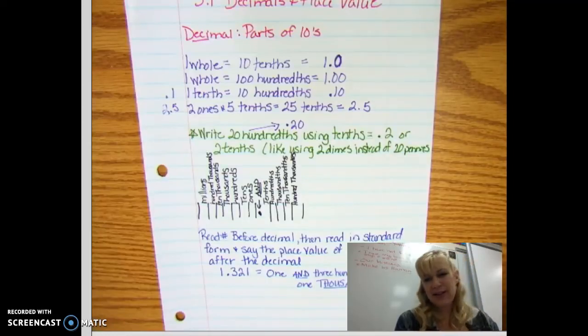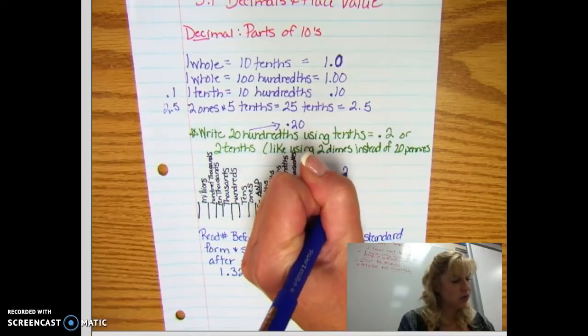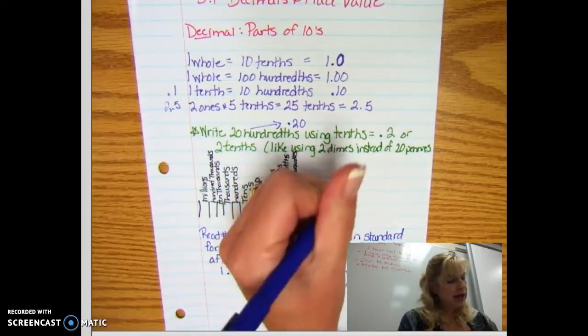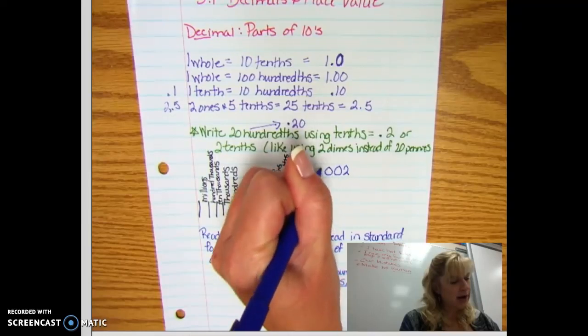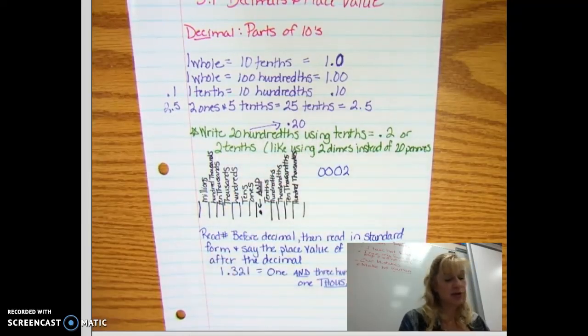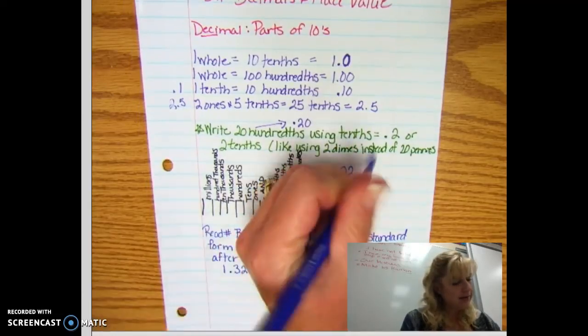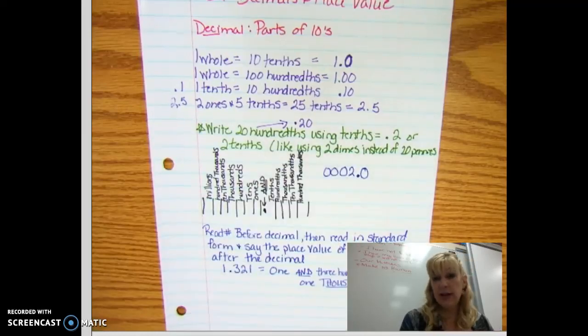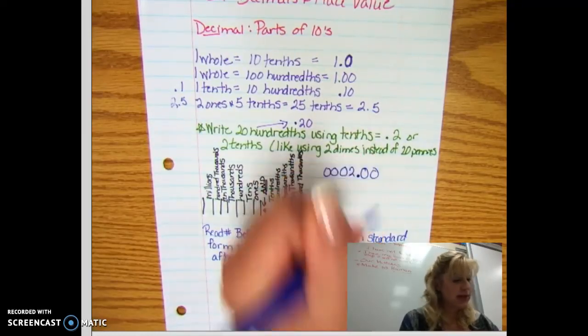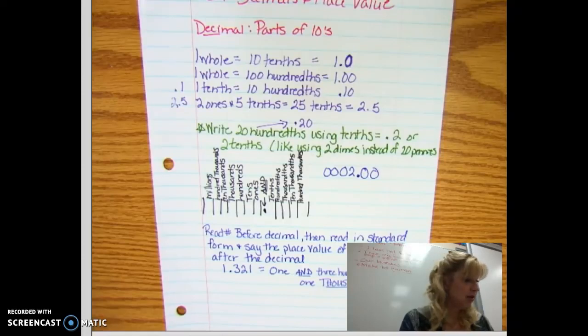One thing I taught my last class, and they never forgot it, and they even told a sub one time, it's the cows come home zeros. The neat thing about our number system is if I say have the number 2, that's a pretty easy number, it won't matter to you if I write 100, 1,000 zeros before the number 2. It's still 2. If I write 2.0, it's still equal to 2. If I write 2.00, it's still equal to 2. If I write 2.000, it's still equal to 2.